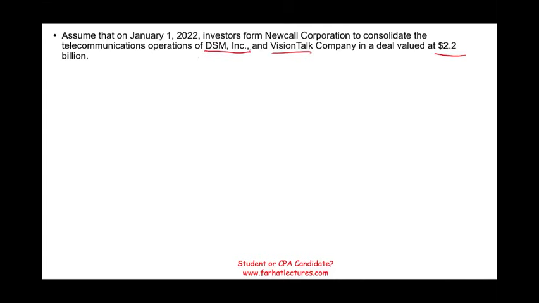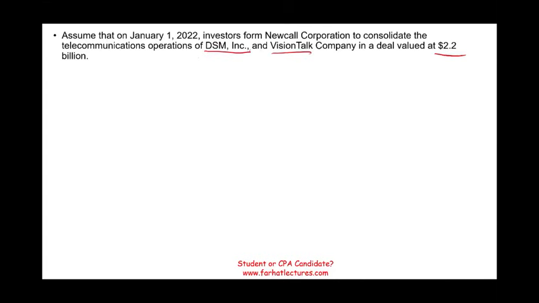Now, at the end of the year, they have to examine any relevant events, what I showed you earlier in the prior slide, and circumstances to determine the fair value of the reporting unit. What did the analysis reveal? Well, it revealed that the fair value of each reporting unit likely exceeds its carrying amount, except for DSM Wireless. It seems that they have difficulty realizing expected cost savings synergies with Vision Talk. When they first merged, they assumed that because of that merger, they were going to save cost. At the end of the year, they find out this cost saving did not really materialize. It means our cost went up.